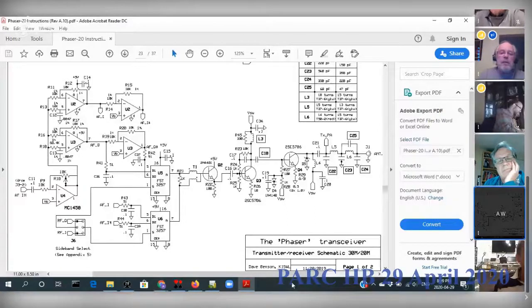What's the output, Al? 4 watts. Okay, that's pretty good. Apparently 4 watts is almost QRO for FT8. But yeah, it's calibrated to FT8 too. You go through a calibration process to make sure you're not overdriving it.